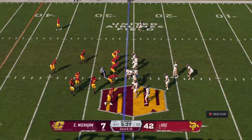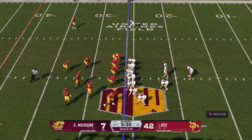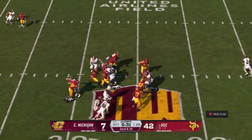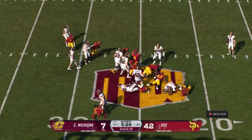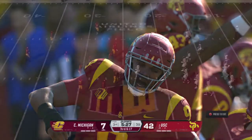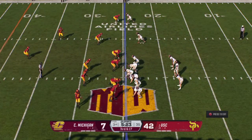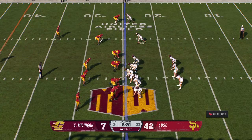That's a good example there of complementary defense. The DBs and linebackers are playing zone, they're playing their spaces, and they force the QB to have to hold the ball, try to work through his progressions, and then the pass rush, they win up front. He'll be stopped behind the line again. Things going from bad to worse.